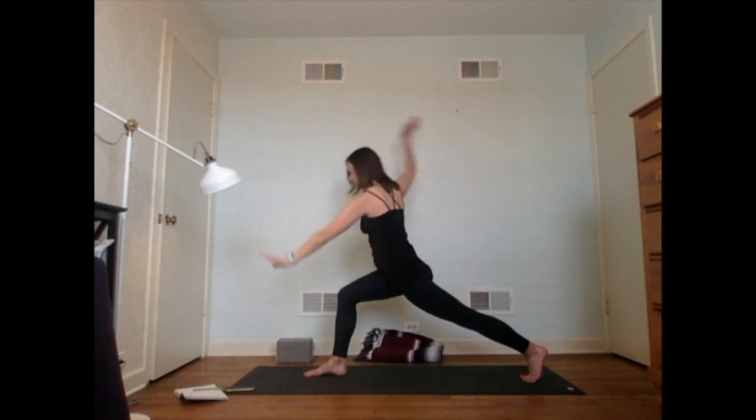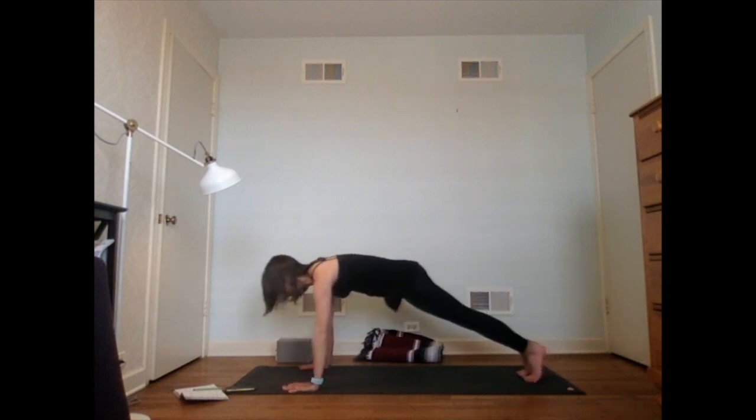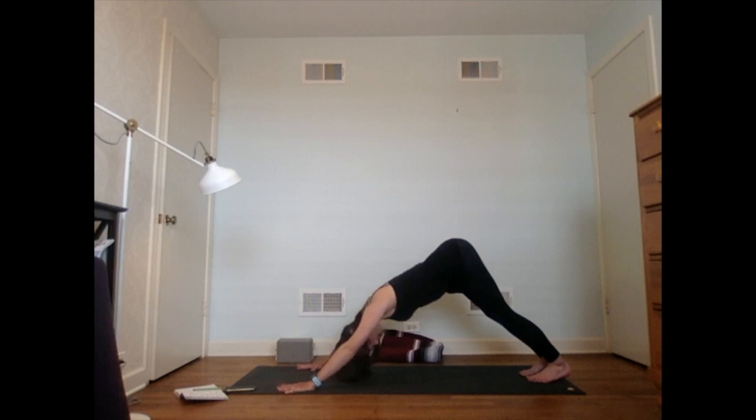Exhale, bring your hands down to the earth. Step back, high plank. Yogi's choice here. You can move through a vinyasa or just press back to your down dog. Take a breath. So again, vinyasa is that moving through yoga push-up or a chaturanga, up dog or cobra, back to your down dog. This is an all levels class, so do what works for you.